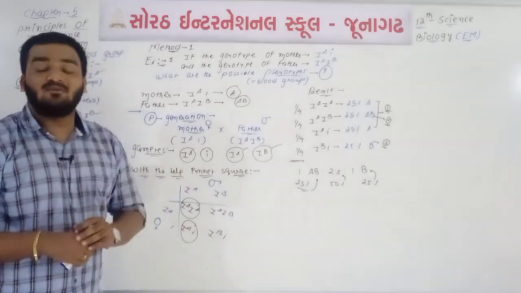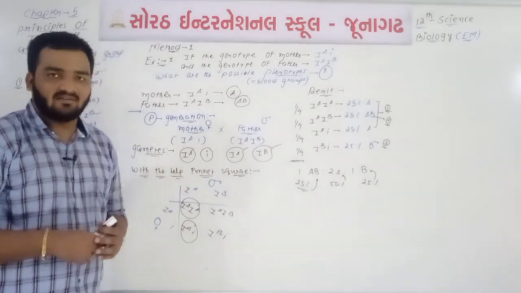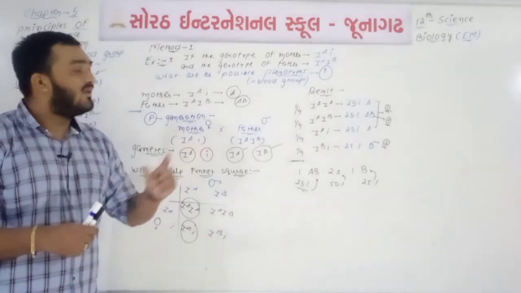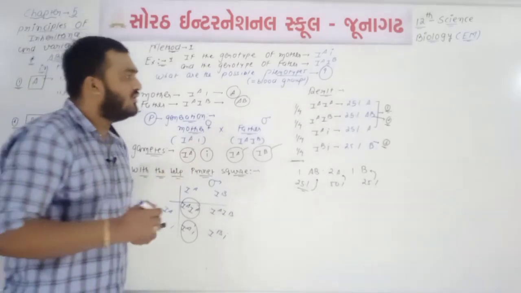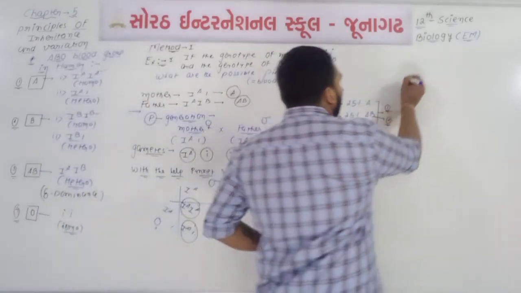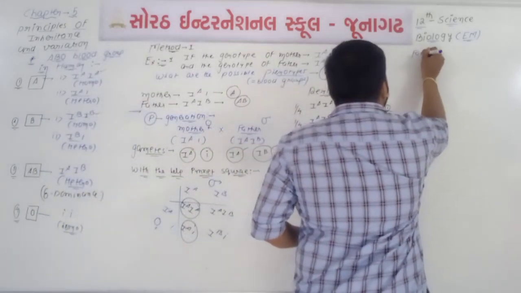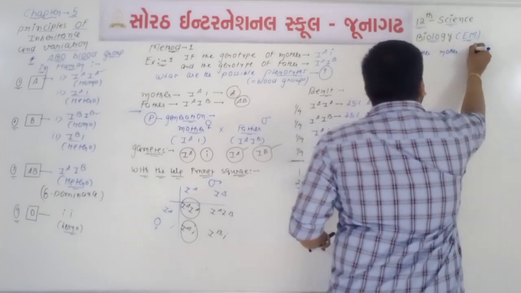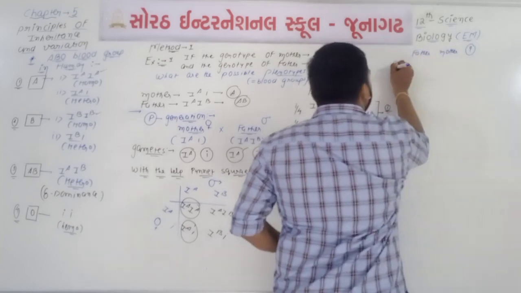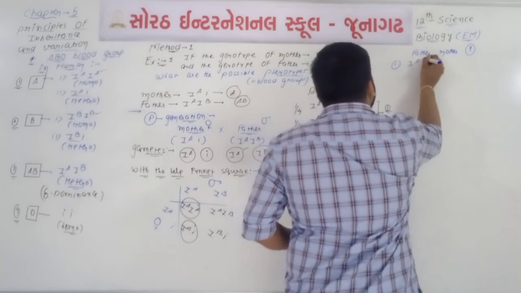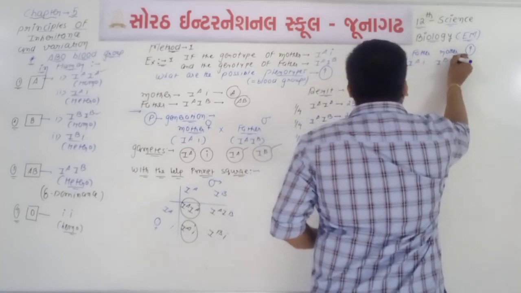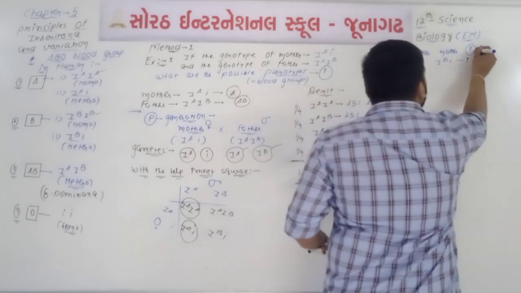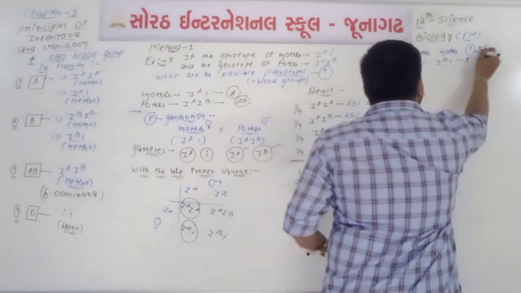Remaining methods, method number 2, 3 and 4, are also there, but we are not going to talk about all the remaining methods in this video lecture. I am giving you some examples, and you are going to write these examples in your homework. So I am writing here genotype of father, genotype of mother, and what will be the genotype of their progeny. Here I^B small i. You are going to find the blood group of their progeny.